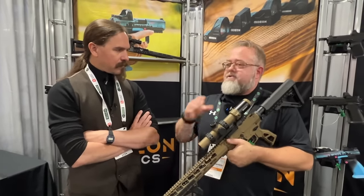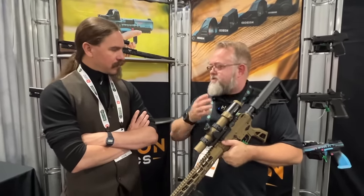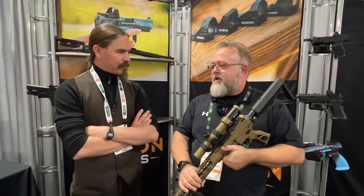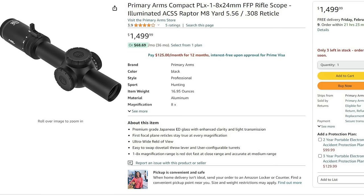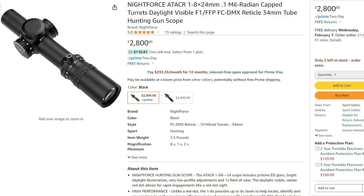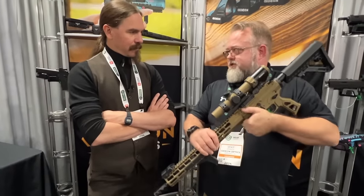It's got great glass. It's a true 1x down low. It does all the things I expect from an LPVO at that price point, and it's plenty tough - the aluminum is quality. So why is it $400 when a Primary Arms 1-to-8 platinum is $1,500? And why is that scope $1,500 when a Night Force Attacker is $1,000 more than that? The Primary Arms optic is a Japanese-made optic. This is a Chinese-made optic.